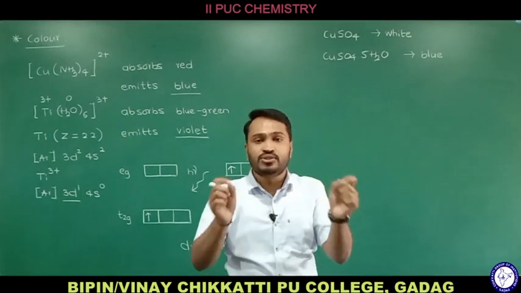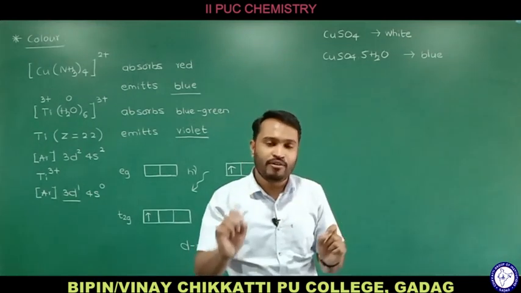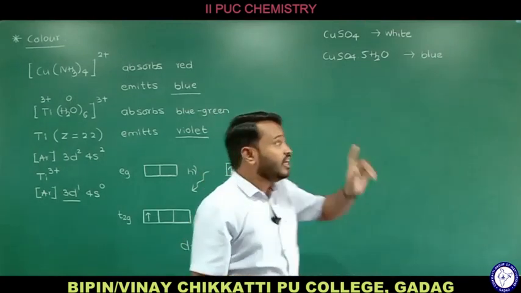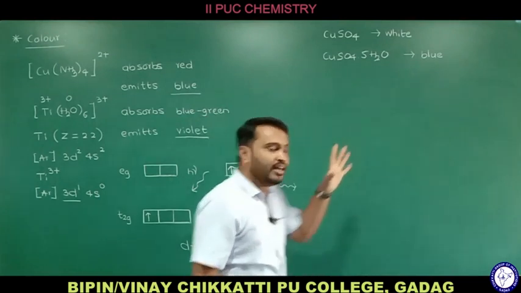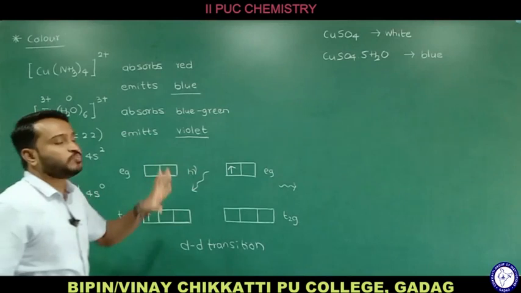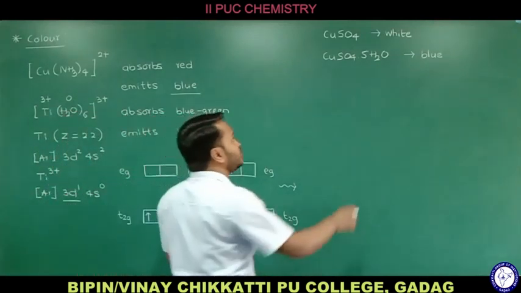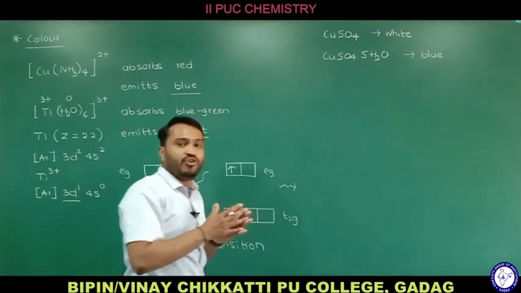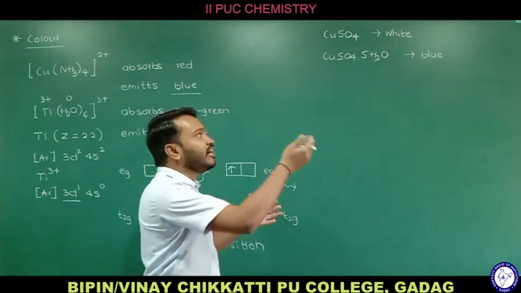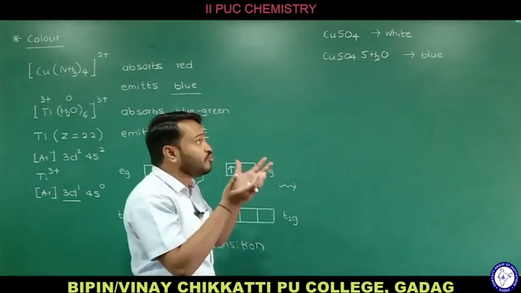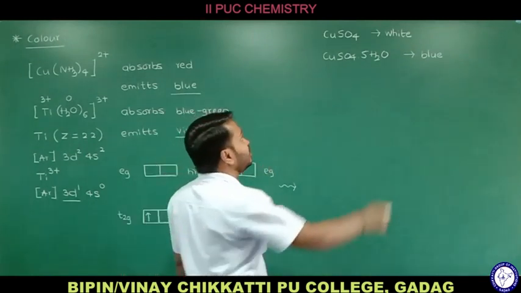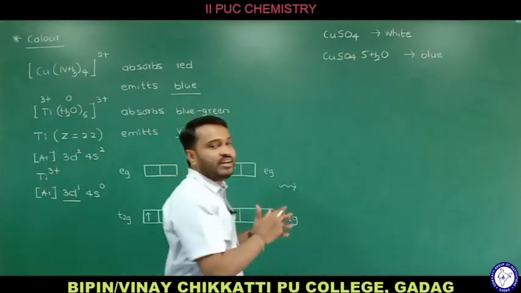Why? In the absence of ligand, there will be no splitting of d atomic orbitals. We have only degenerate d atomic orbitals. In the presence of ligands only, the degeneracy of the atomic orbitals is lifted and they are split. Because of that, since the second compound has ligands, it has a certain color, that is blue. Blue is the color emitted by this compound, and the wavelength absorbed will be red, because the complementary of red is blue, whereas the other compound is going to possess white light.